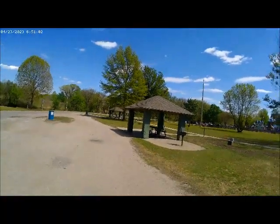So, if you're not doing anything this afternoon, oh, by the way, it is Sunday afternoon. It is about 3:15. It's probably in the low 60s. There's hardly any wind at all for a change. That makes it really nice. So, if you're not doing anything this afternoon, come on along and join me as we explore and do a walk and talk here at Island Park. Okay, so here we go.